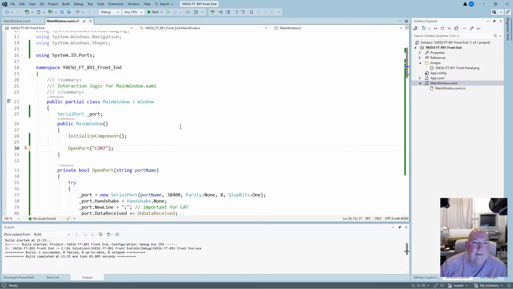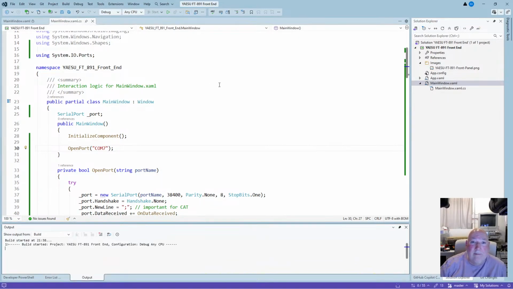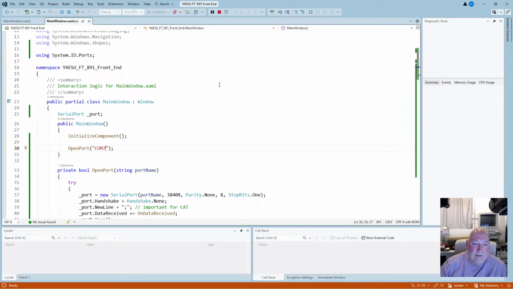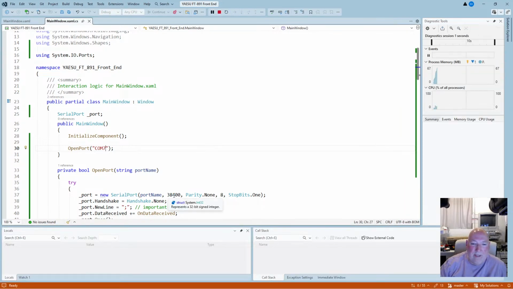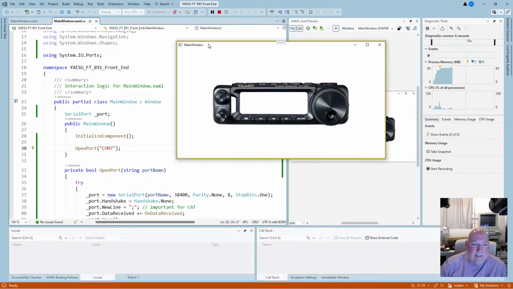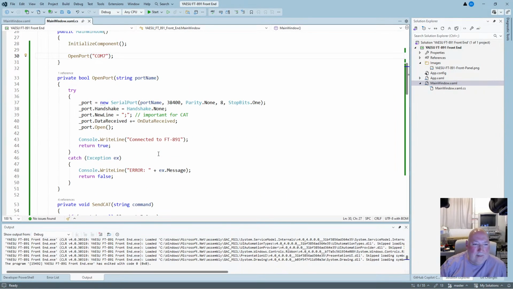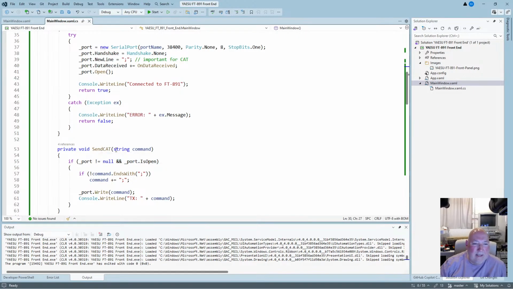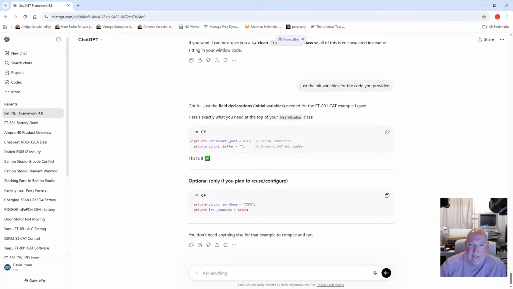Right, okay. Let's run it. I have no clue what it's going to do, whether it even works, but it's supposedly set up. That's the right baud rate and everything else. And we can't see anything going on because we've got no buttons, so it's just gone ahead and initialised the COM port. Right, so it won't actually do anything. So we've set the COM port up, we've not sent it a cat command. So let's have a look at the example for the cat command.